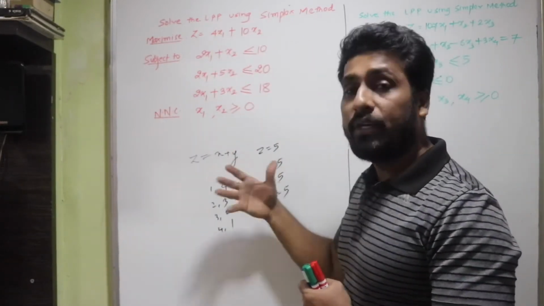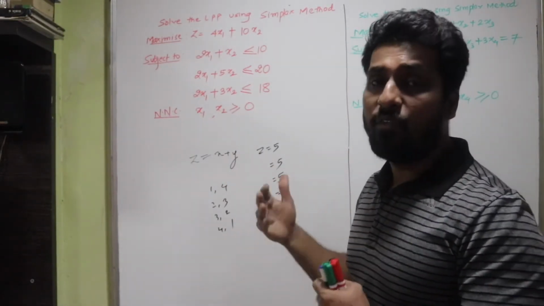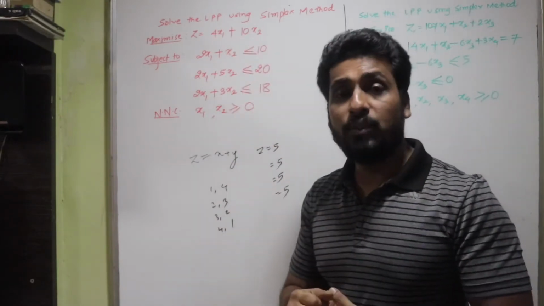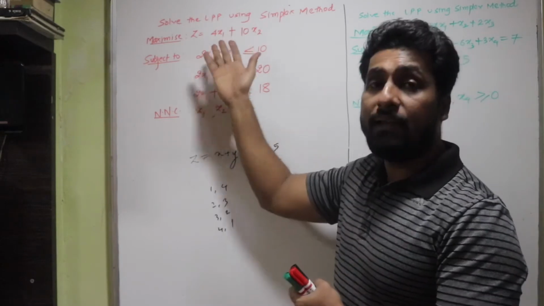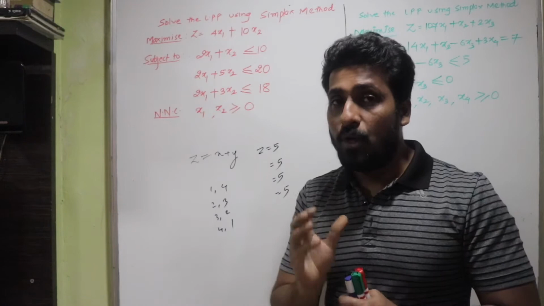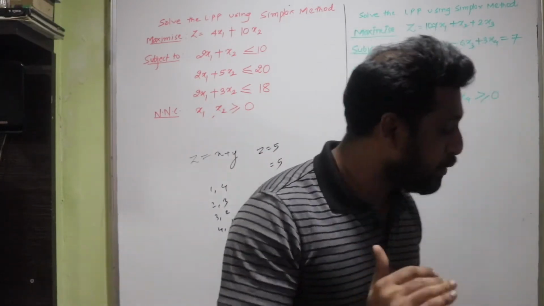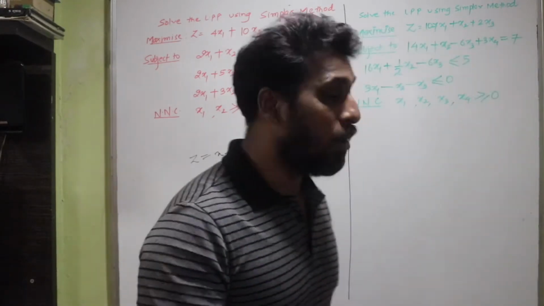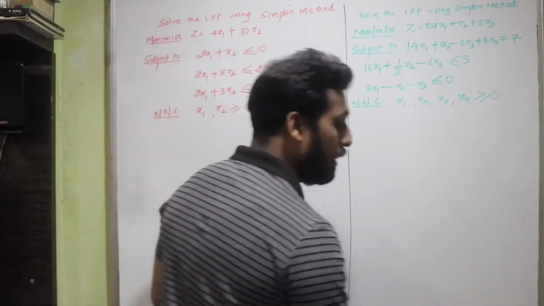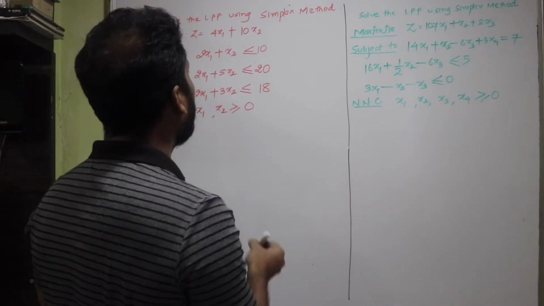So you have to keep cross-checking whether there will be a unique solution or there will be two or more points which can satisfy the given objective function, meaning it can give us the maximum value. Now how do I check whether a given problem will have a unique solution or multiple solutions? Students, that is what you want to understand here. That is the key concept here. So I'm going to rub this out. Okay, so you want to watch closely when you take a look at this problem.